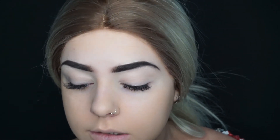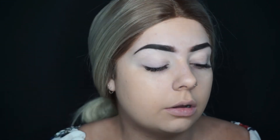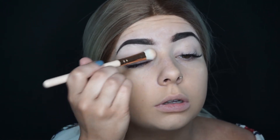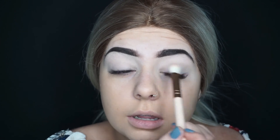So moving on to eyes — Kylie Cosmetics palette, this is the bronze palette. Going into this colour which I use every single time that I do my face. We are going to be a little bit limited on brushes today because I did people's makeup over the weekend and a lot of my brushes are wet because I washed them. I hate cleaning brushes, it's like a pet hate — I just find it so boring and it takes so long, especially if you're using a thick concealer. Some people must relate to me.